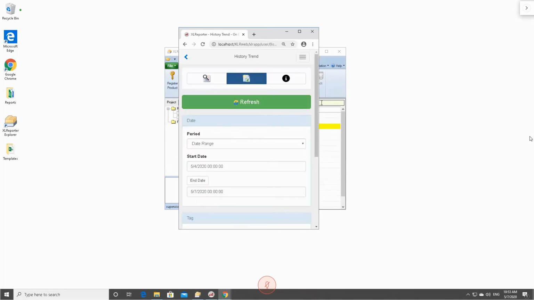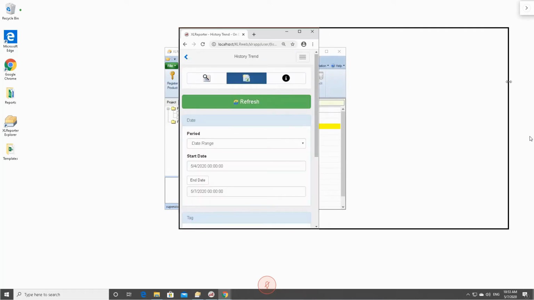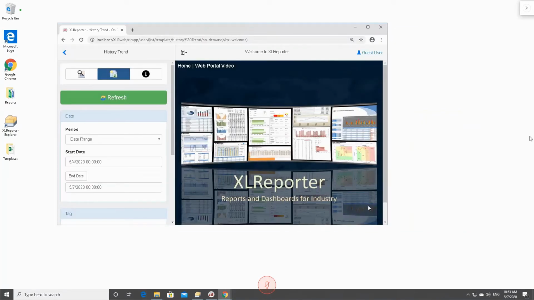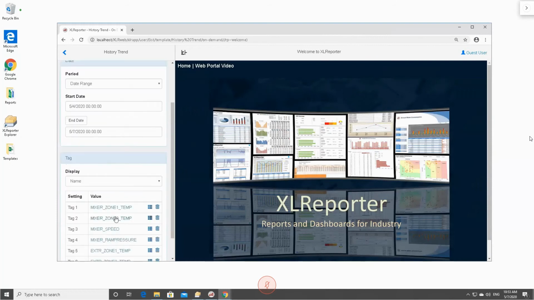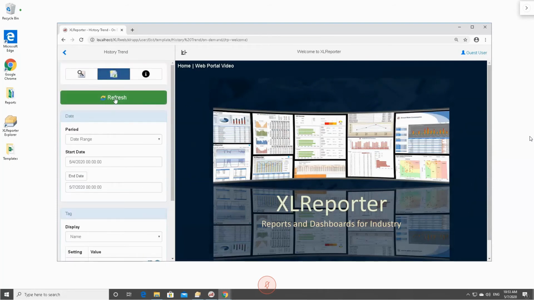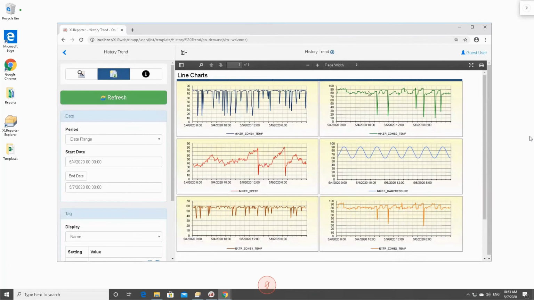If I go back, I expand the browser out to a larger display size. This is what you would typically be doing on a desktop, obviously. And I have the same report template, the same parameters. I refresh. You can see I get a different view of the template here with the charts stacked in a 2x3 table. Now you might be saying, okay, wow, he showed us a live dashboard and some trend charts. That might not be the most exciting use of the technology, but now I'd like to show you guys something a little bit more interesting using a custom template.